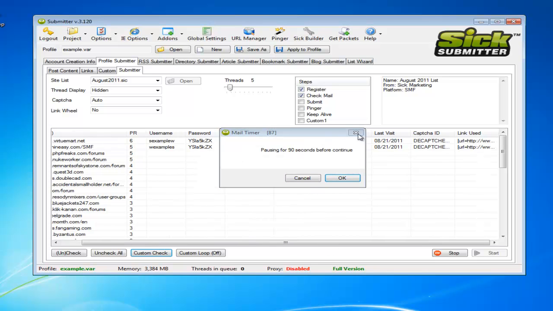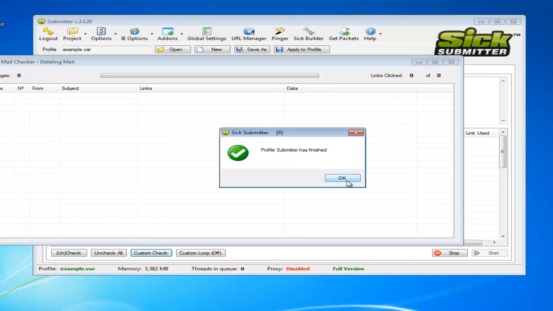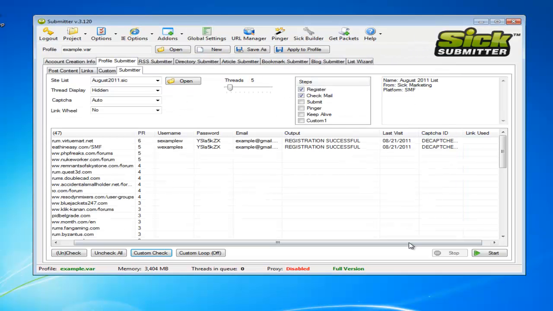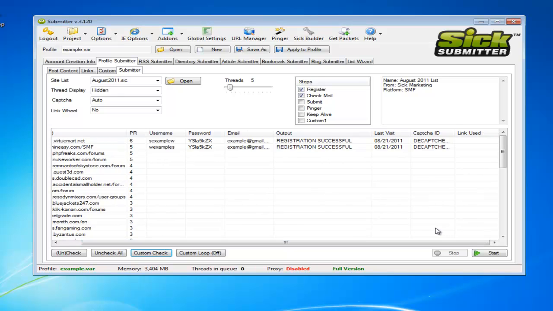Then it obviously goes through to mail, but the mail option won't be working. But as you can see, this is how it loads up. It loads up in check mail, and then it'll literally log into your email address, check if there's any emails in there, and then just go through and tick them all. Hit all the links in it.